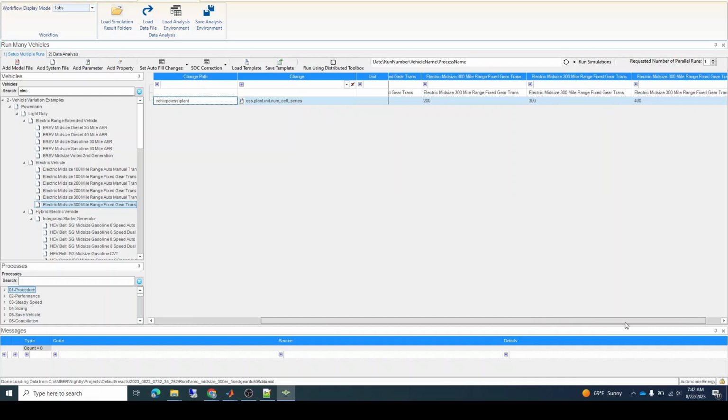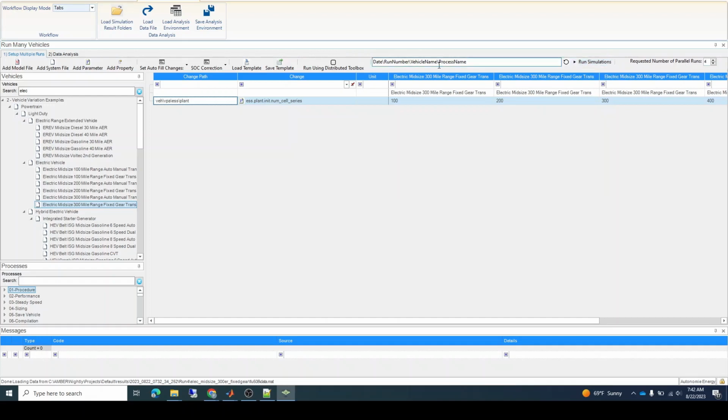And then to run these simulations in parallel, if I just click the run button now, the simulations will run in series. But if I click here and increment the number of parallel sessions of MATLAB, Amber will open up multiple sessions of MATLAB and run these simulations in parallel. So now when I click run, we'll see 4 sessions of MATLAB open.